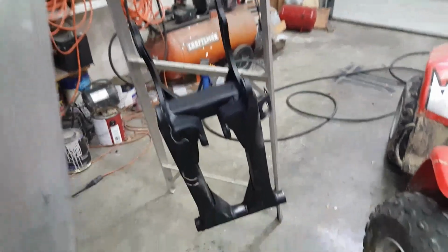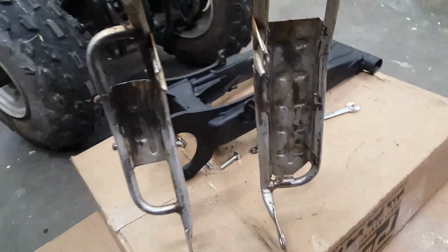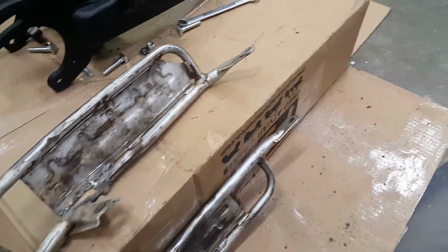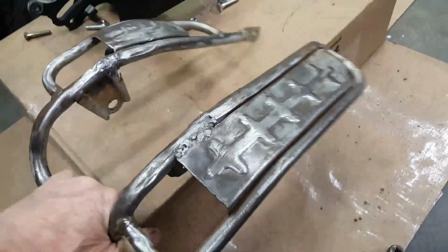So, and I'm going to shoot this thing down right here with rust conversion, and I think it takes 24 hours after you spray that stuff on there before you can top coat it or do anything else with it. I'm going to shoot it with the rust conversion, and then I'm going to shoot etching primer and then sealing primer and then a top coat.